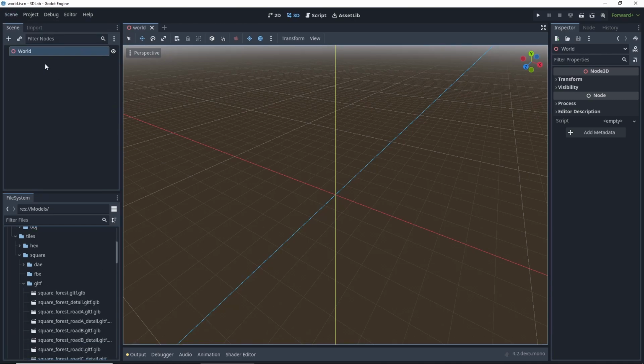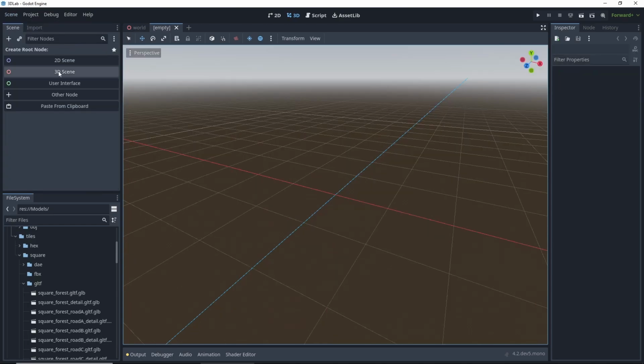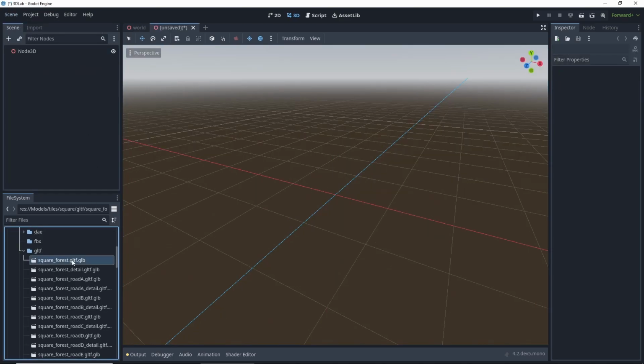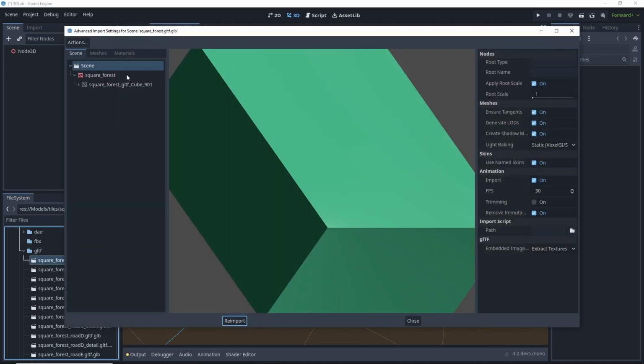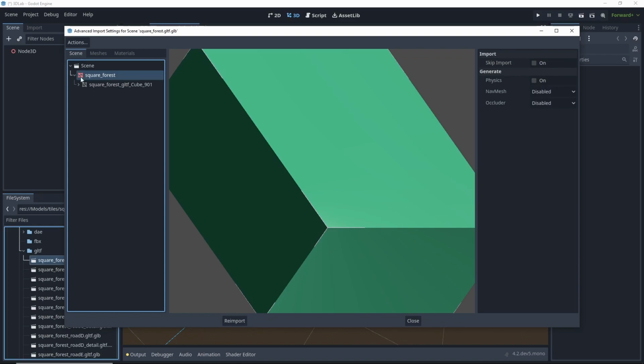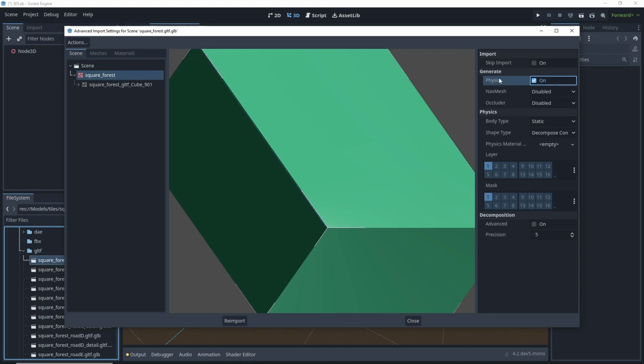And let's create, so I have currently a world node. We're going to create a new scene, a 3D node. We don't even need to save this. One thing I'm going to show you real quick that I'm not going to do: if you want to add collision shapes to these meshes, you need to go into each one of these scenes and click on the 3D mesh node. Then you hit physics, and you're going to have static. And then you can pick which shape you want. Since this is very basic, I would just pick box.